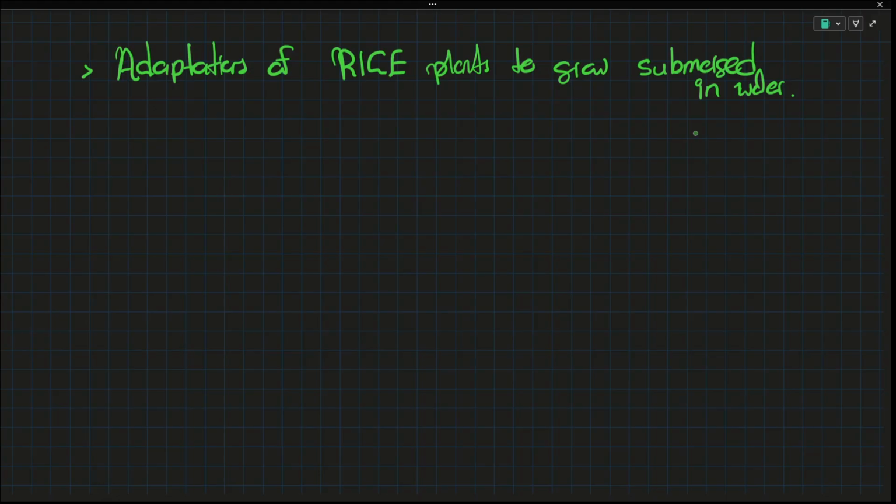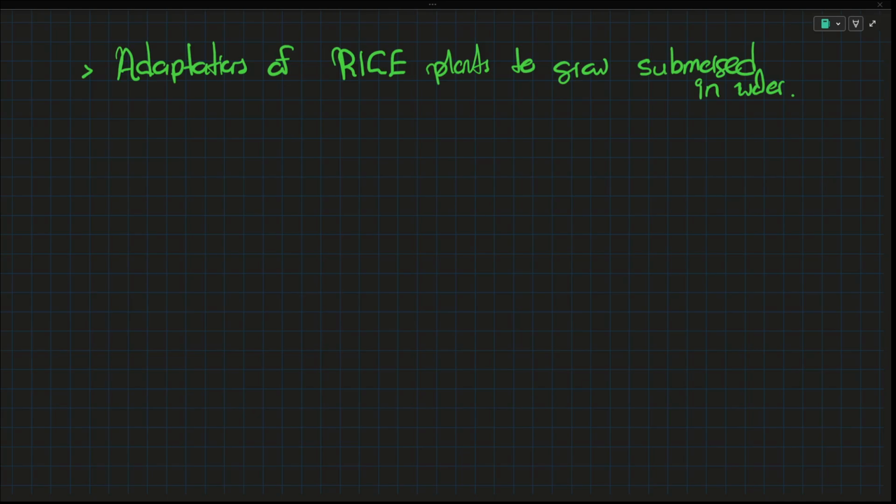Now, whenever we take a typical plant, absolutely it requires water. That's a no-brainer. But what happens with too much water? What if you submerge that particular plant in water? It would die off, right? The plant is going to die. It's very simple. But something interesting you can find with rice is that rice plants are actually adapted to grow submerged in water. They can be submerged in water without any issue.